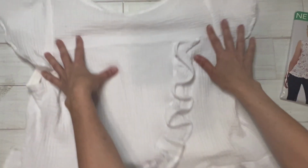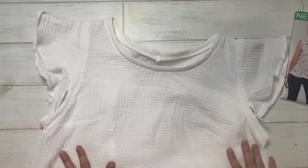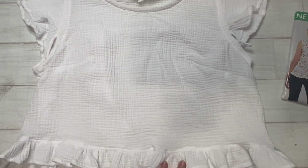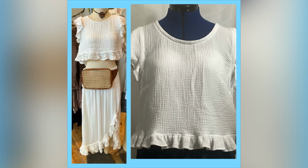As you can tell, I really like Free People clothing. I just can't see myself spending the money on what they charge for it. But this one turned out so similar, and I really love the way it looked. Just made sure to try it on. I think I did cut it a little bit shorter just to match the Free People one a little bit better.